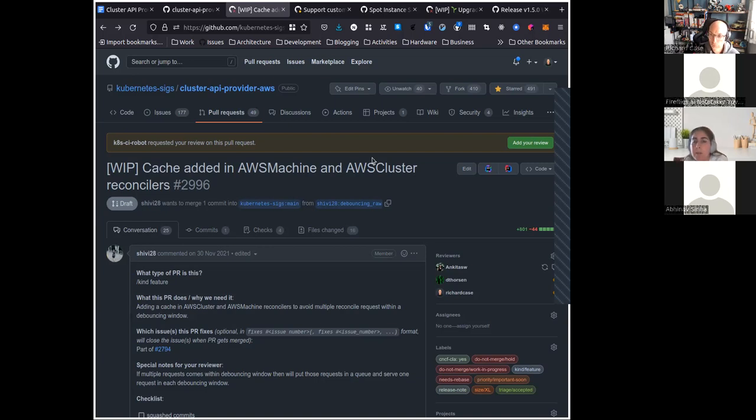Good thinking. Also, one more thing. I think cache really helps, especially when there are errors. We observed that when there are errors, exponential backoff in the controller runtime does not work as expected for Kappa.